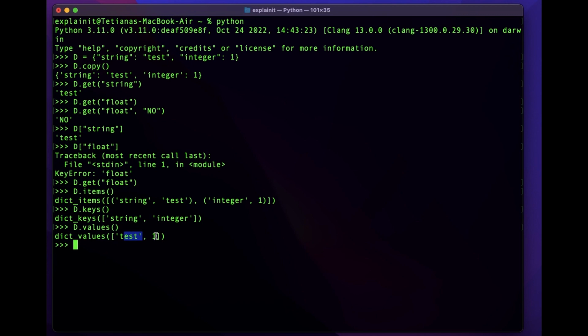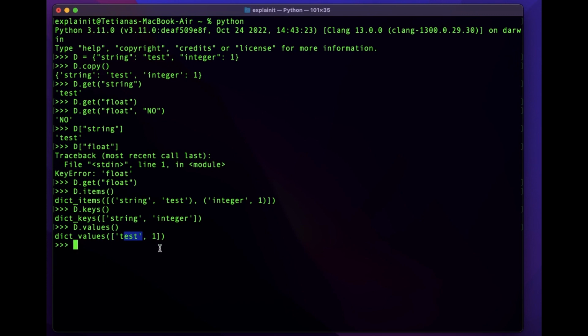All of these methods that we just showed did not change our object, but the methods that I will show next will all change our object directly. So when you use them in your code, be careful because you would change the object directly. The first one is pop. It removes the specific key and returns the corresponding value.